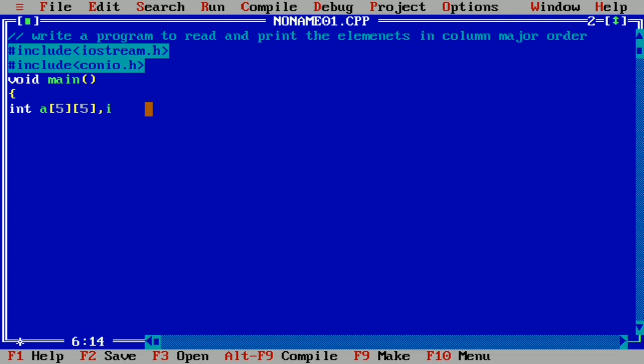Then let us take i, j, and row as r and column as c. Here we will write cout, enter the order. Now we'll write cin, first we'll take the row, next the column. Then cout, now we are going to enter the elements.